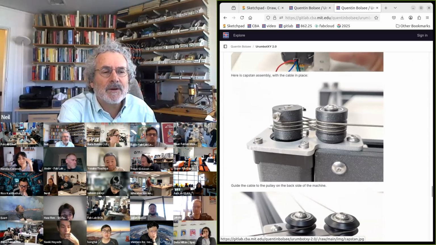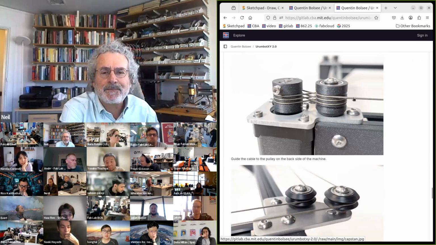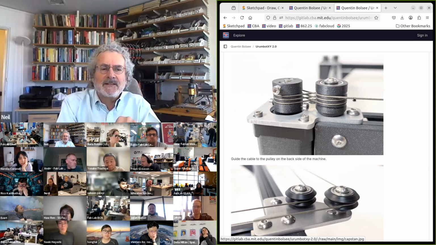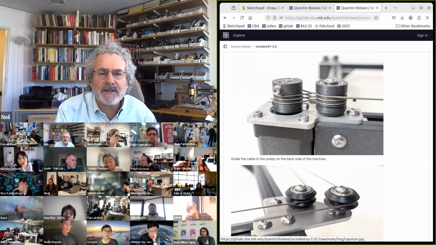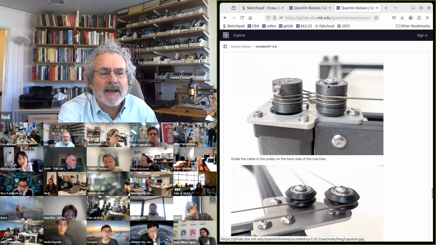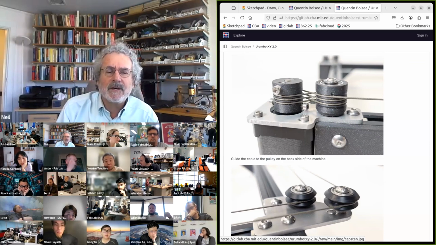this is somewhat subtle. This is that wire thread. You can use any thread; there's fishing line that's less stretchy, and this is less stretchy still. Here's the motor, and you see this idler, the second pulley. It's doing two different things.